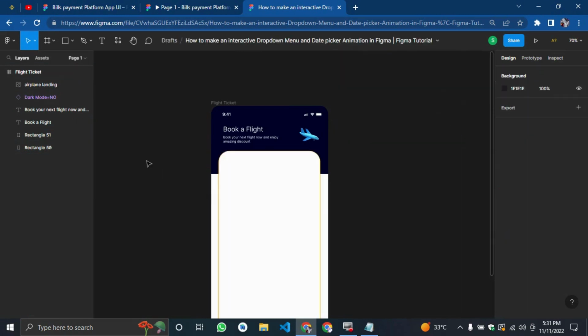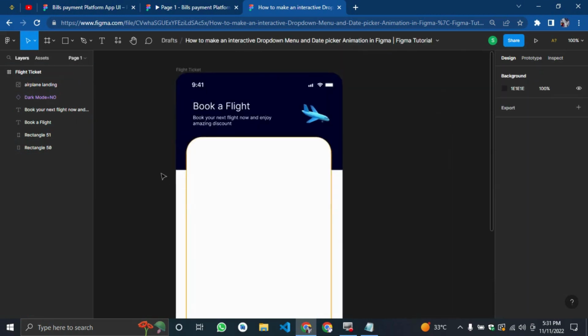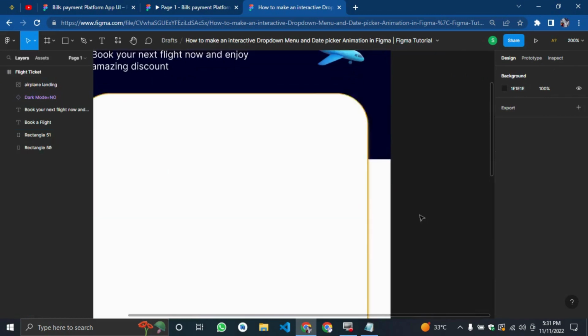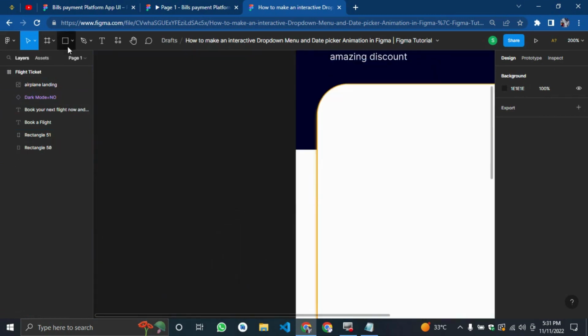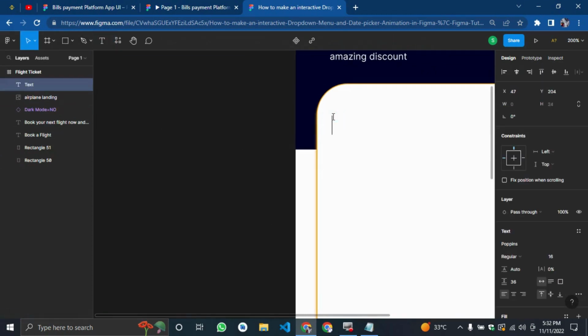So let's do the main thing we want to do today. The first thing we want to do is the drop down menu. Before that, we're going to add a text which is going to say form. So this is form.